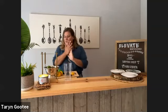All right, so that's a lemon drop. Woo-hoo! All right, let's make the margarita.